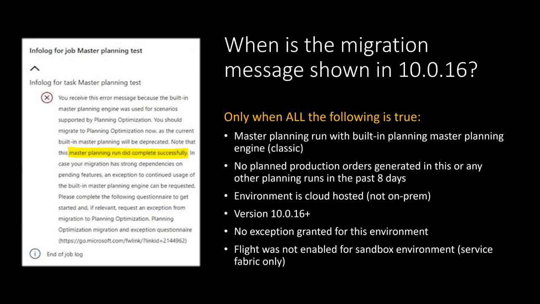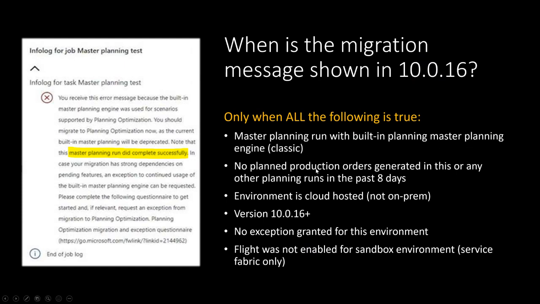And to go back to this error message that I mentioned before, it looks like this. It's important to notice the text I highlighted in yellow here. Master planning did complete successfully. And it's only shown when all of the following is true. Master planning run with the built-in master planning engine, the classic engine.